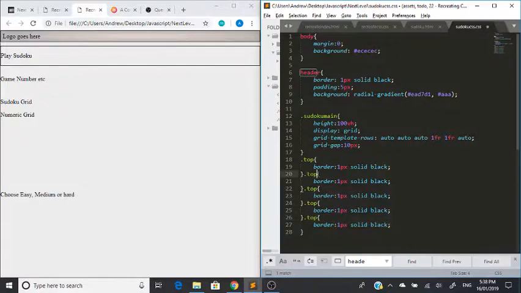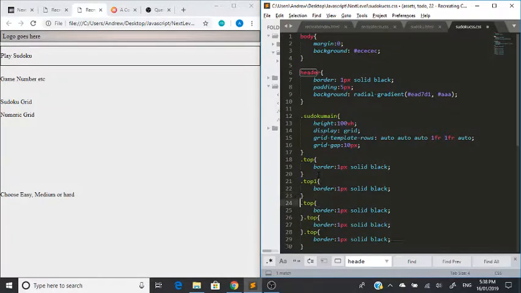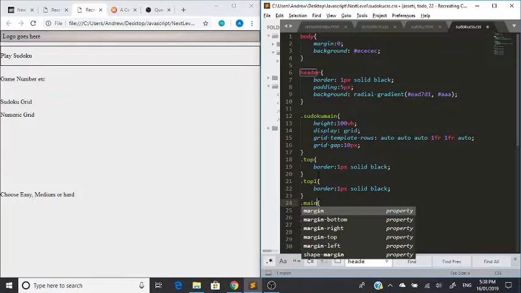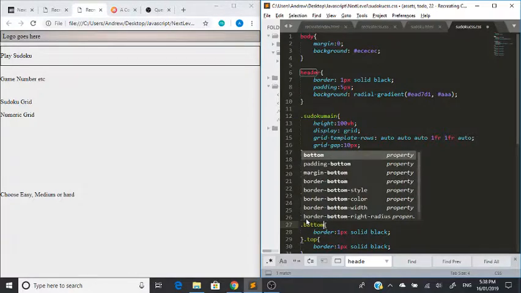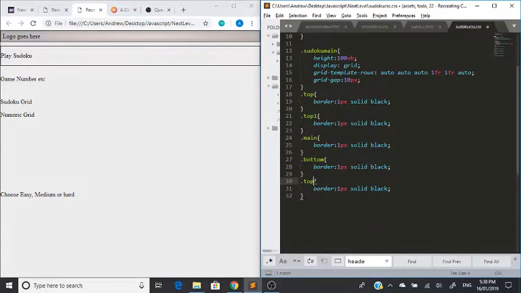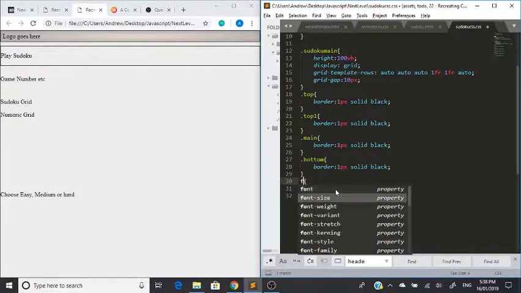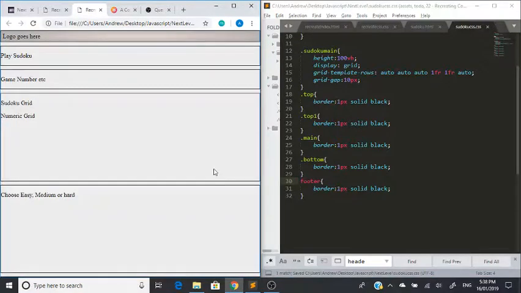So top one, main, bottom, footer. Let's see how that looks now.